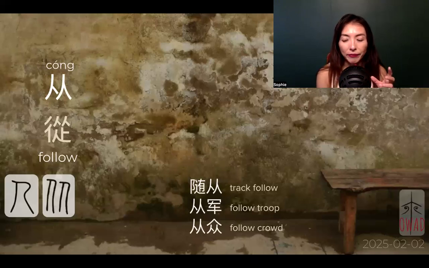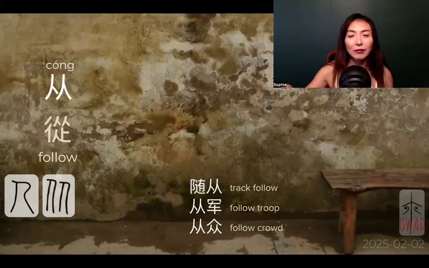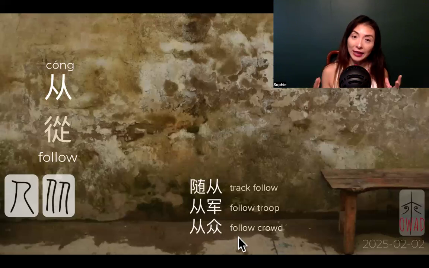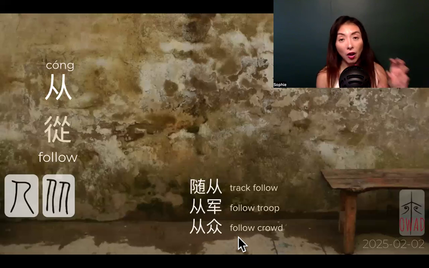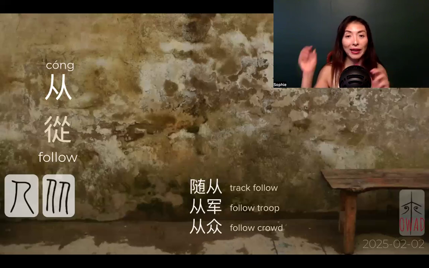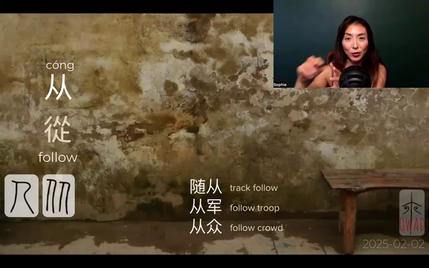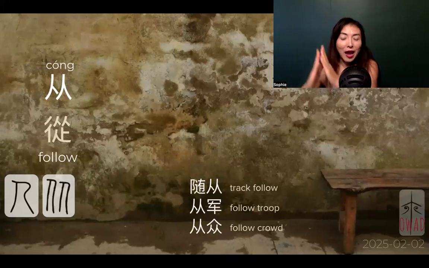So Chinese directly gives you 从军 to tell you that you need to follow the troop, not just join, which is a more generic term. And 从纵, this 纵 is three persons stacked up together. As you can see here, it's the same human structure, but we put it three times. When Chinese repeats the same icon three times, we place one on top and two at the bottom, in a triangle shape.